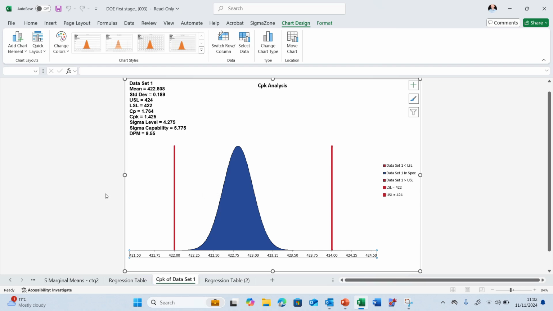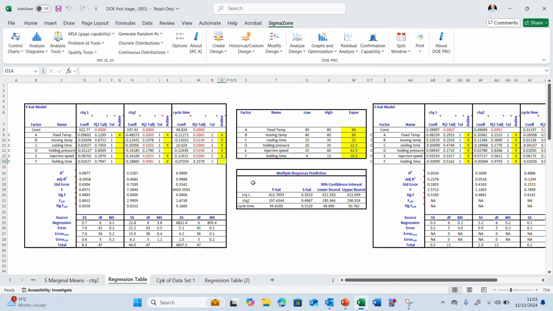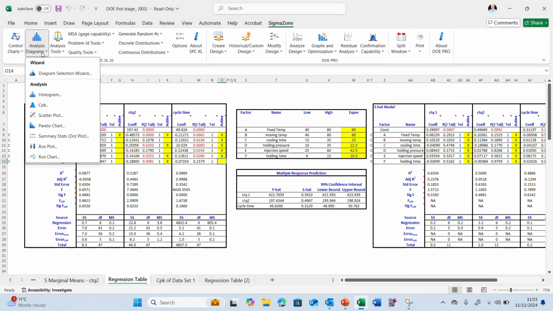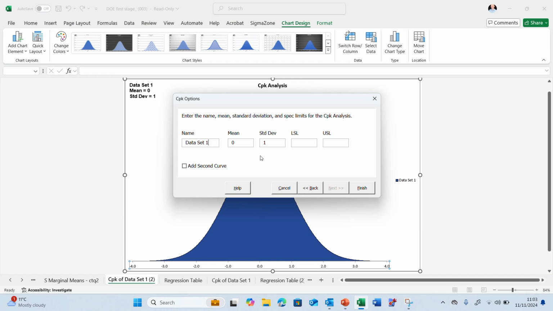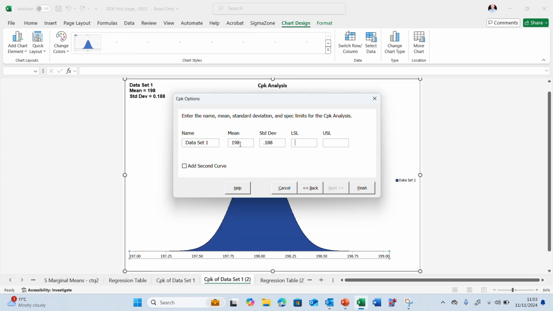So let's do the same thing now for CTQ2. Analysis diagrams, CpK, manual entry, next. Dead on the target, 198, with a standard deviation of 0.188. Lower spec is 197.5.